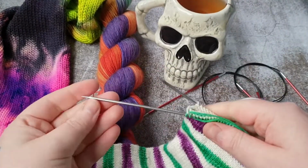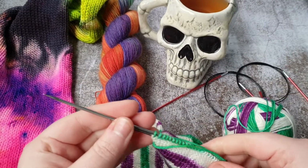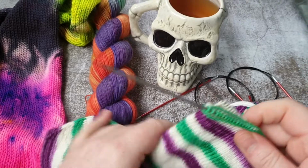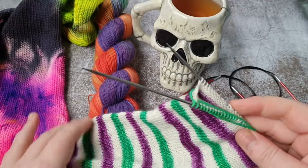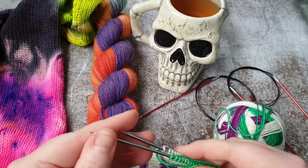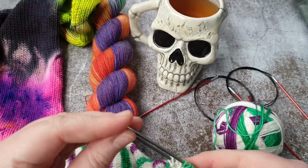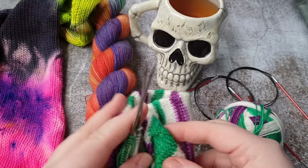Anyway, so those are my favorites. Hiya Hiya Sharps are my favorites. I do have another pair of these, but I can't find them. I thought I was doing well with making sure everything went back into the needle folder, but clearly I have failed. It might be that they're on a different pair of socks that I forgot I've cast on, and they're living in the bottom of a project bag somewhere. It's entirely possible, knowing me. So those are my favorites.